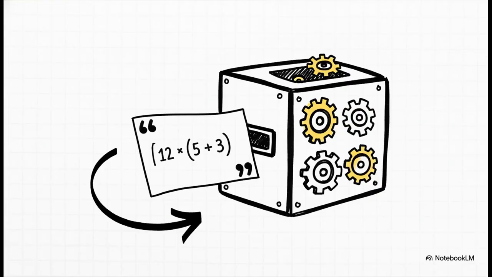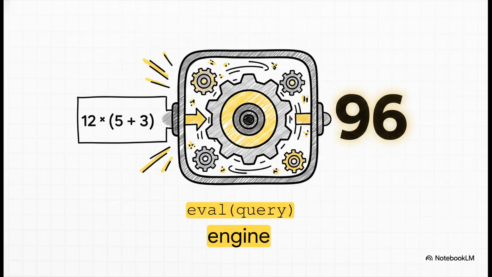Step 2, super straightforward if you've ever touched Python. We're just defining a completely normal function. We'll call it calculator, and we'll design it to take in just one thing, a string of text, which we're calling query. And that query is going to be the math problem we want to solve, like 12 times 5 plus 3. And here it is, the engine of our new tool. The core logic is literally just one line, eval(query). The eval function in Python is kind of magical because it does exactly what the AI can't do on its own.